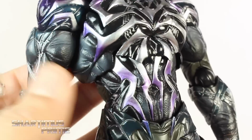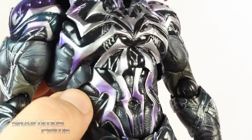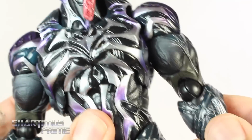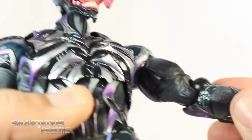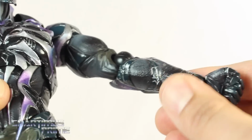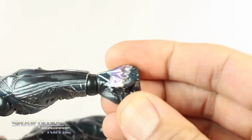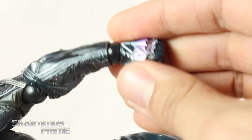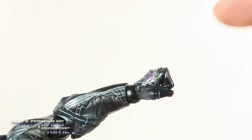But yeah, it just stands out. And I like how we get some textured areas right over here, so you can see there's tiny little lumps. Same thing right there with the abs. The biceps look really good. You see some veins sticking out right over there. Arms just look really nice through and through. I like how the fists look. All the interchangeable hands look really nice. Swapping these out can be a little bit tricky though. I find I need to use a lot of force. It's a little bit easier if I actually breathe on them.